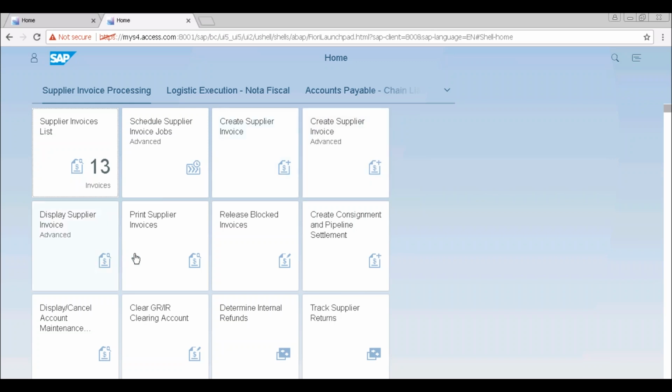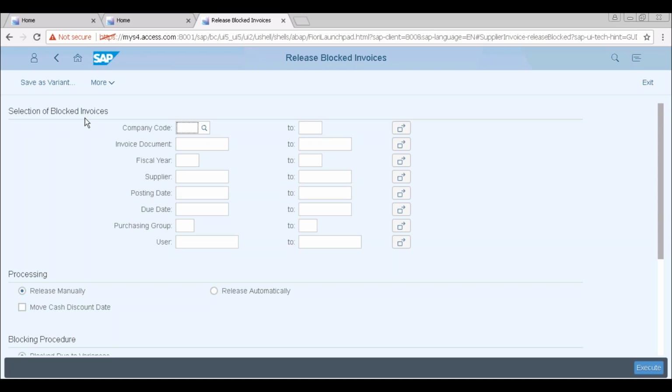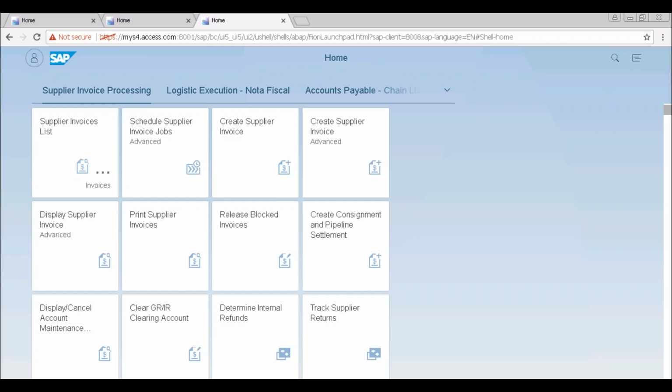Apart from that, you can release the blocked invoices directly. SAP has provided this app, which can be used to release the blocked orders. So there are multiple apps provided by SAP in terms of processing invoices and payables. Whatever screens you had in ECC, some are simplified and some are copies of the same screens available on Fiori, which means instead of using the traditional GUI, you can directly use SAP Fiori apps. That is the only thing in invoice and payables.